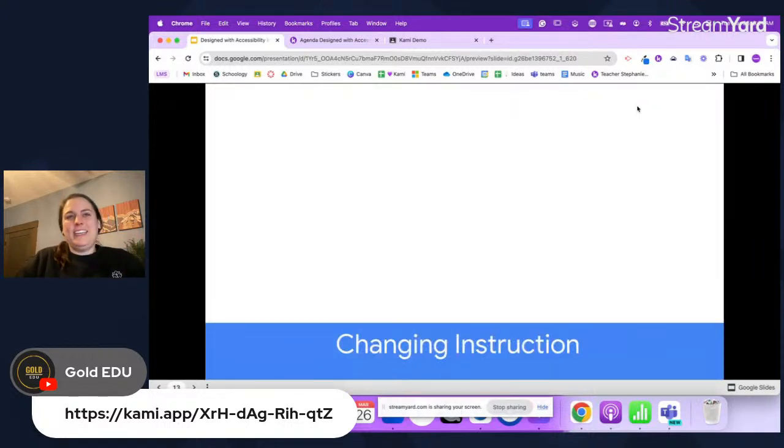And now we need to change our instruction. So again, going back to my second grade story, I was that student that had a lot of direct instruction coming my way. And when I had direct instruction coming that way, it didn't work for me. I'm not a sit and get learner. I need to get messy. I need to try, fail forward, and explore. And so we really need to change our instruction.